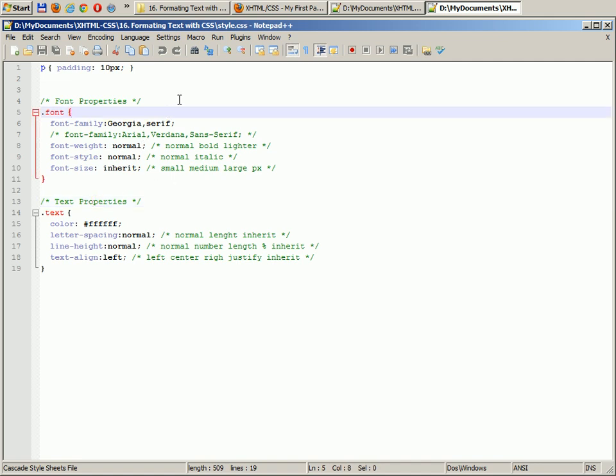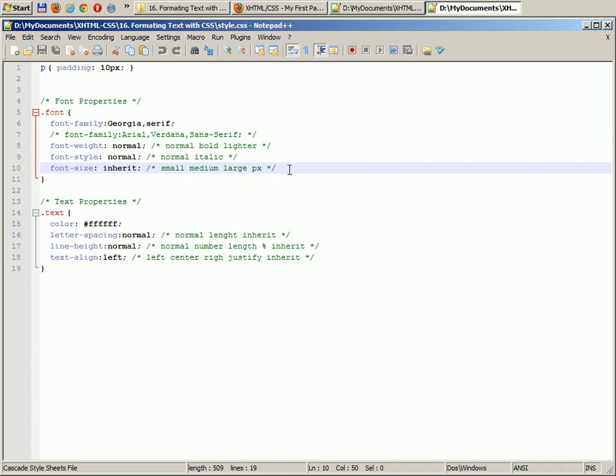Now, the font properties will deal with the font style that you can apply over a font face, and those would be the font family, the font weight, font style, and font size.